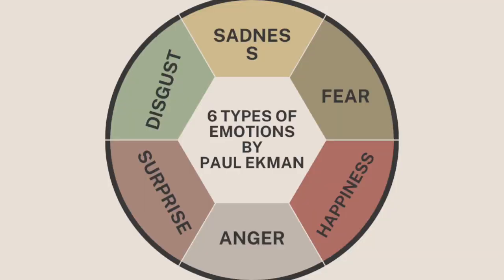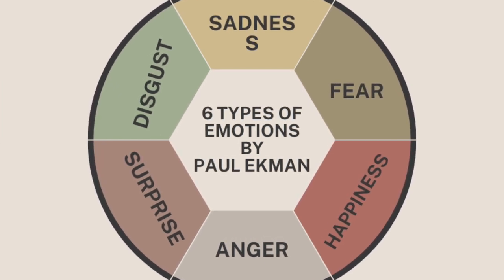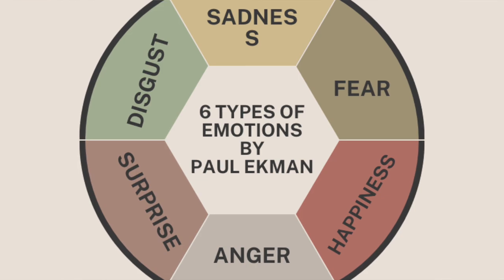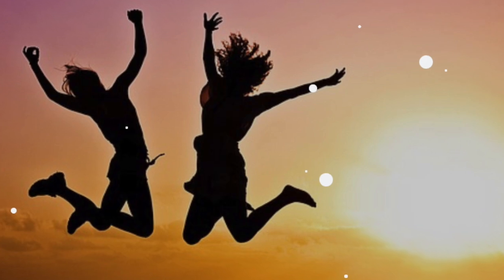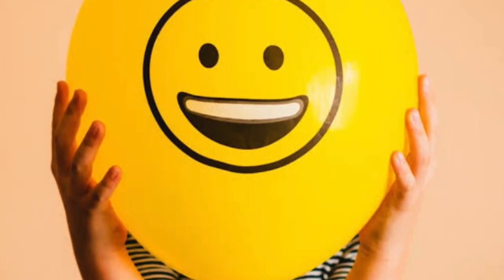So if we start discussing the very first category, in fact, the categorization of emotions, which was given by the father of emotions himself, that is Paul Ekman. So Paul Ekman stated that there are 6 basic emotions, and these 6 basic emotions are named as sadness, happiness, fear, anger, surprise, and disgust. So, according to him, there are these 6 basic emotions. Initially, he proposed them. So, when you say happiness, what does it mean? It simply means a pleasant emotional state that elicits feelings of joy, contentment, and satisfaction.